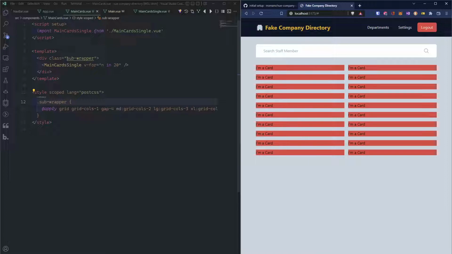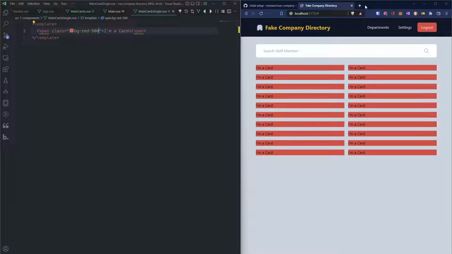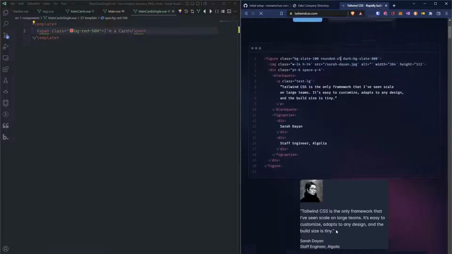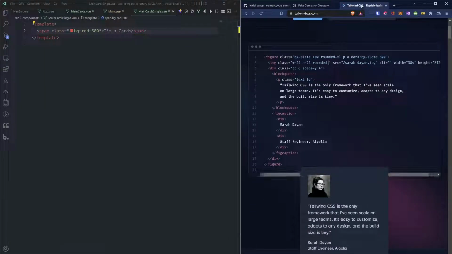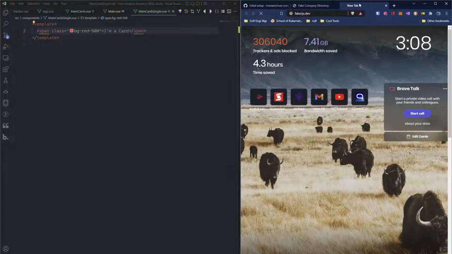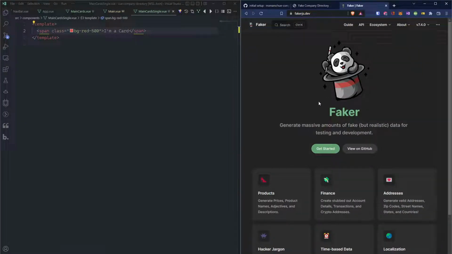Now that we have the sub wrapper working and we have these cards being repeated, now we can handle the process of how every card should be looking. So for that, I was using something that actually came from Tailwind, and I was based on the main Tailwind example. Let's promote this one and how to do this particular card. So I will apply something like that. But before we actually proceed, I want to talk about Faker.js. We need data. We don't have it.